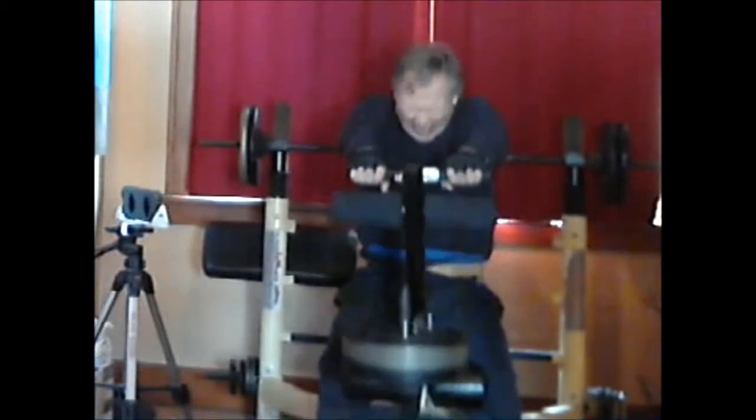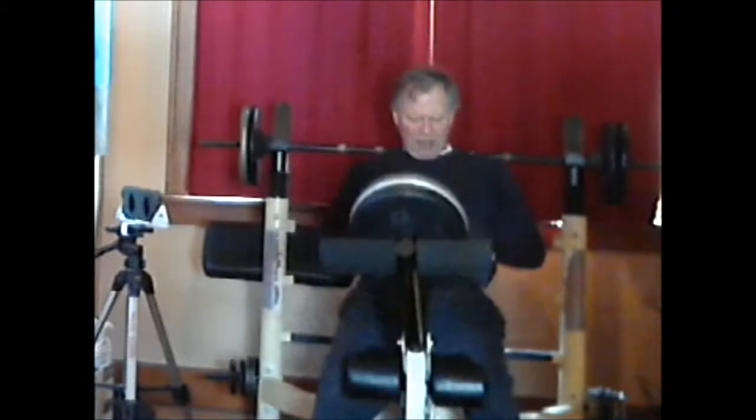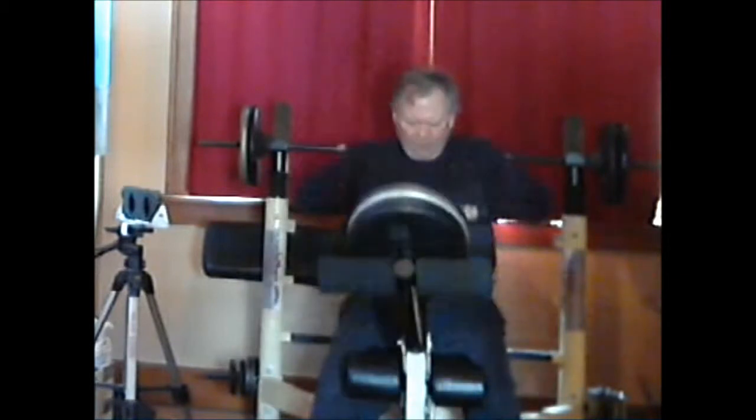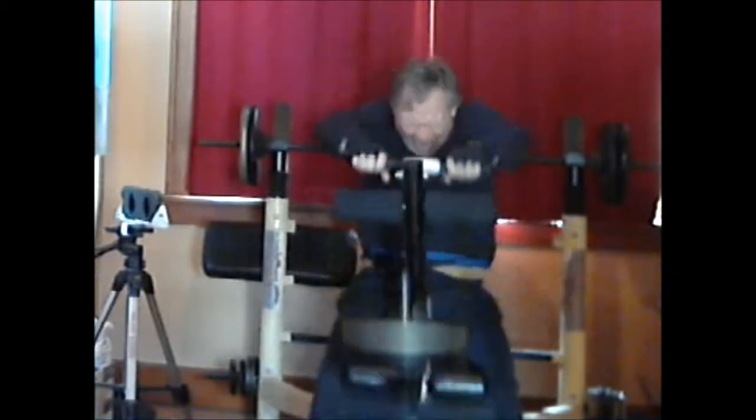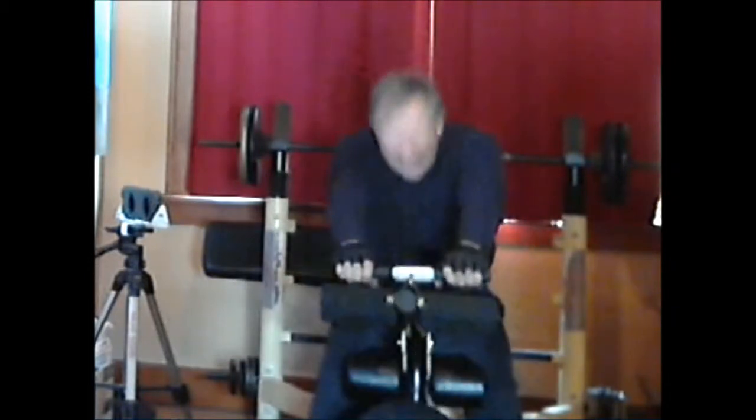I want to start at a low position like this and then pull up, come back. Now, row slowly forward until you start to bend over again and then back again. Okay, that's three, and four, and five, and six, and seven, and eight, and nine, and ten. Okay, and then you lower it down. Never clunk the weight, just lower it down.